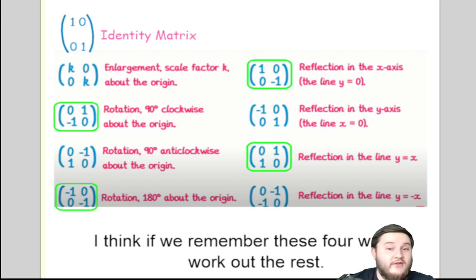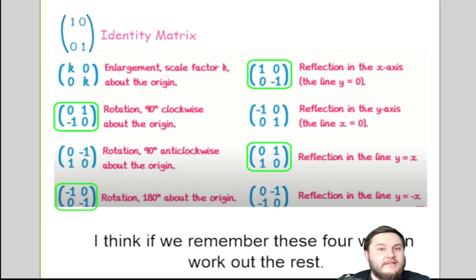It's not the be all and end all, and personally I would work them out just to double check, because I know for me personally I sometimes misremember things, like key facts. But I think students that tend to remember them tend to have a better idea in general about matrices, and they can work it out from there, even if they don't fully remember it. But again, students can misremember in the exam, so make sure you obviously double check. But these are the matrices that we covered.